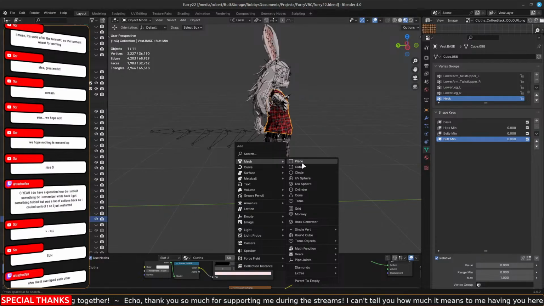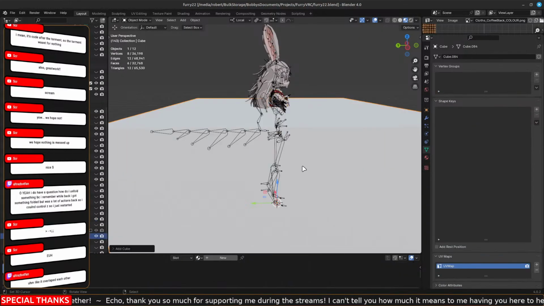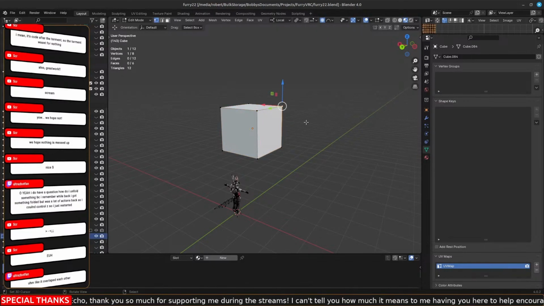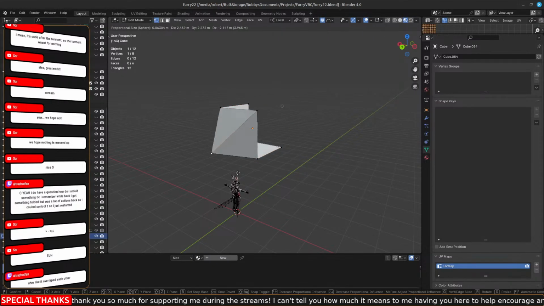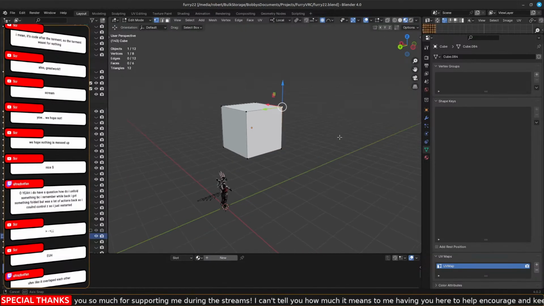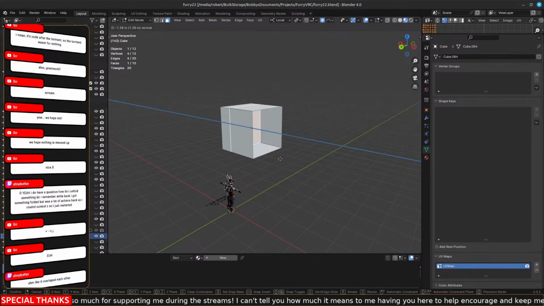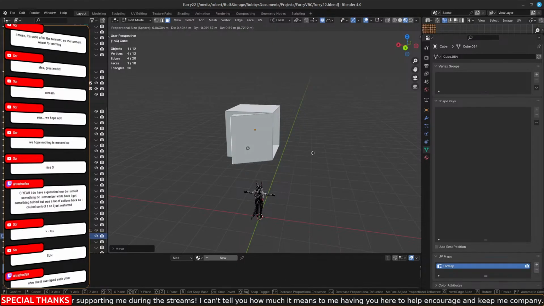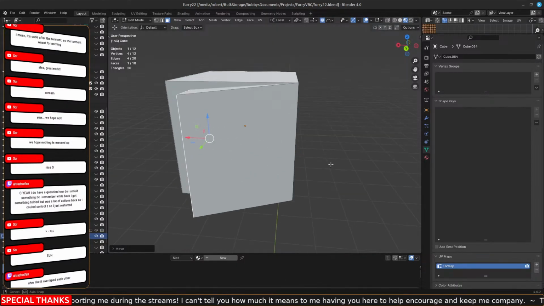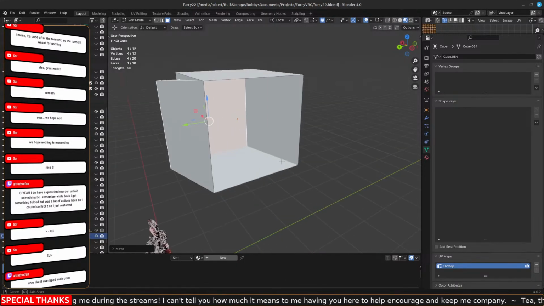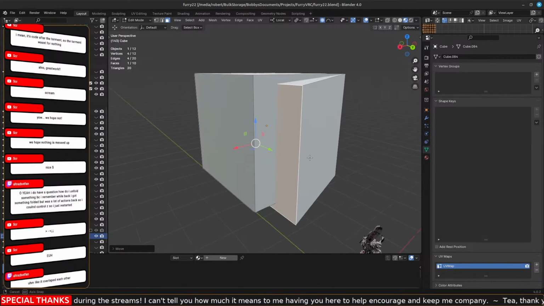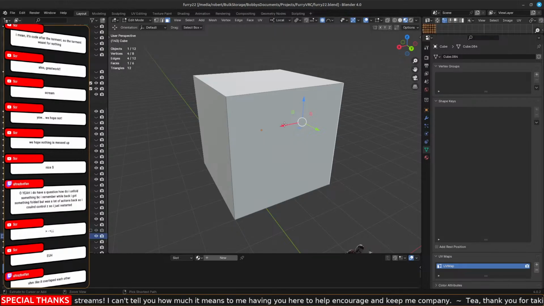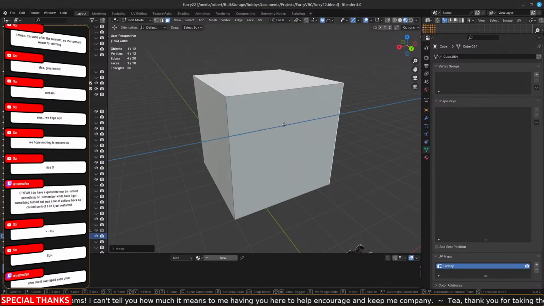Okay, let me see. So you mean like overlaps like this? Is it overlapping like if I extrude this?